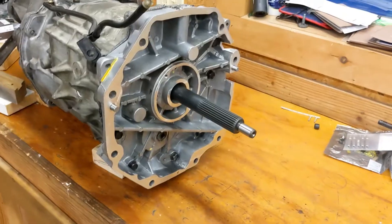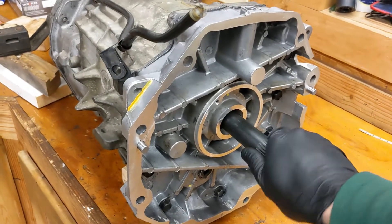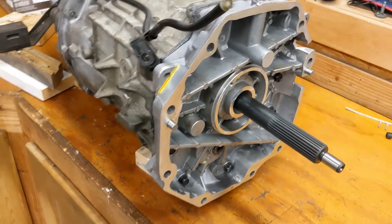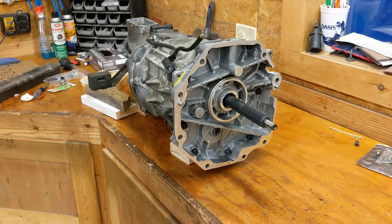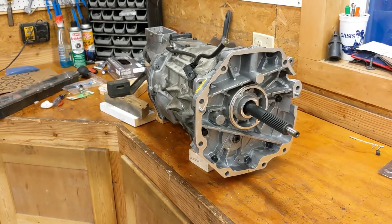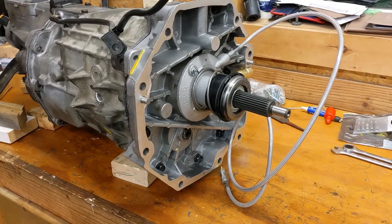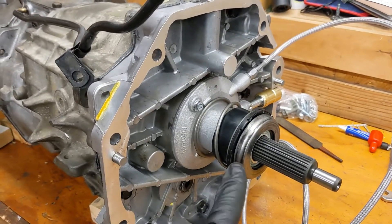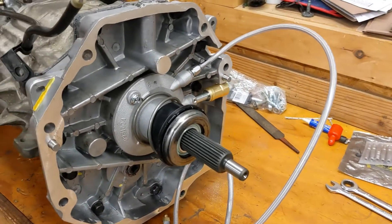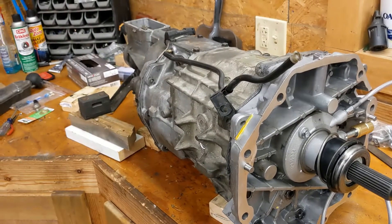Got it back horizontal — this is the real test. Sounds a lot better. I have a remote bleeder, so let's pop on the slave cylinder. I've got a Stack slave cylinder bolted up at 90 inch-pounds on those two bolts with some blue Loctite. Also got the Tick speed bleeder on there so I don't have to mess with getting underneath the car to bleed it. Hopefully that should help me out quite a bit.